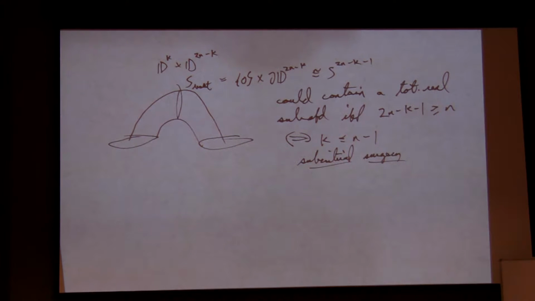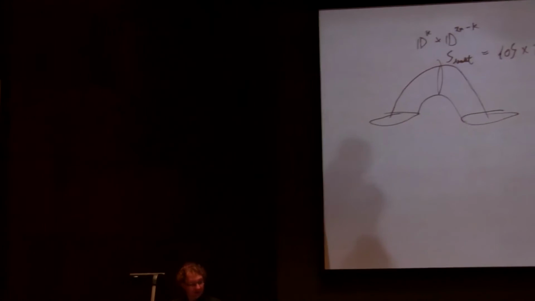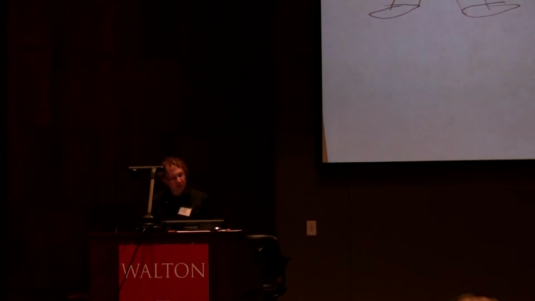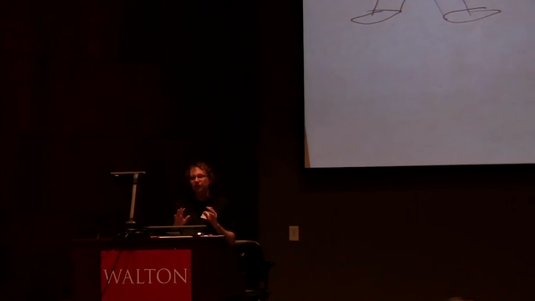There's flexibility of Stein structures in the subcritical case, all sorts of results like this. So the subcritical case is special. And so it does seem quite reasonable that one might be able to prove some classification result about fillings in this case. But we're not just going for classifying fillings of things that are subcritically fillable, right? This is anything, take any contact manifold at all. Maybe you know what its fillings look like, maybe you don't, but then perform subcritical surgery on it. So the question then is, if you do that and then you have a filling of the new thing, does the belt sphere have to be null homotopic?